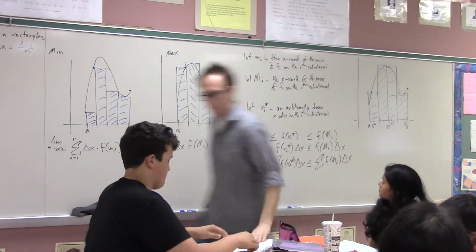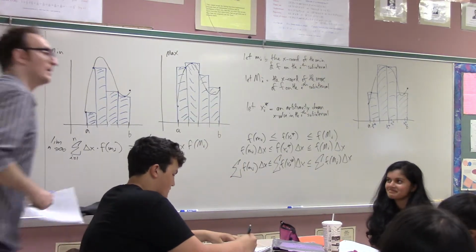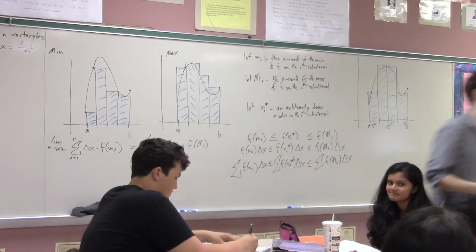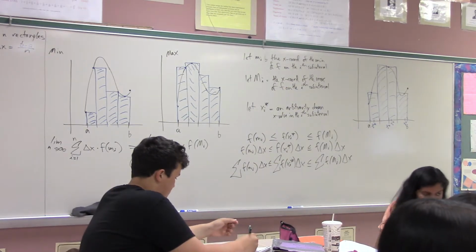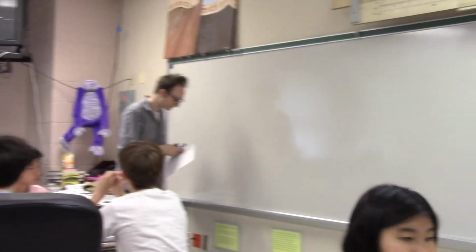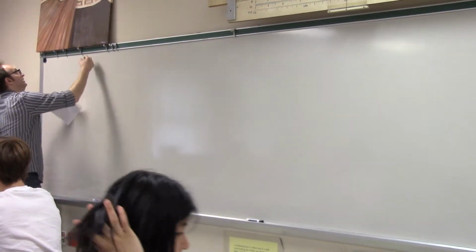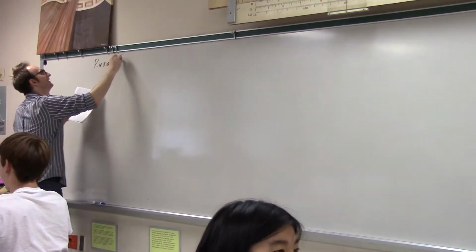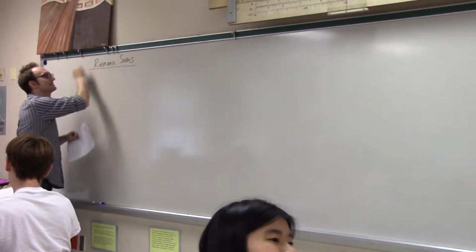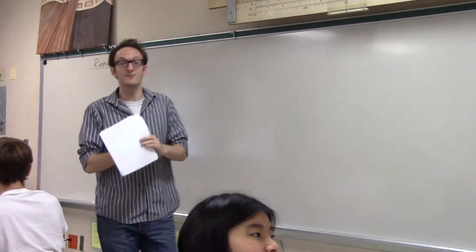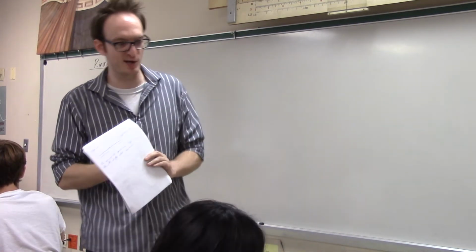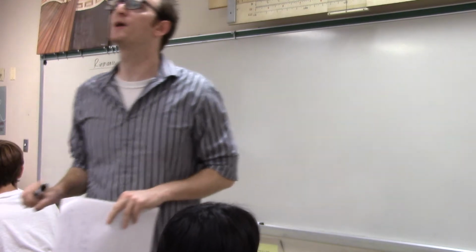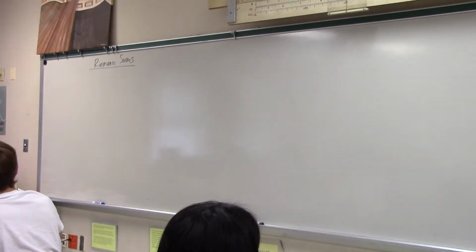Okay, we are now ready to talk about one of the most fundamental objects in calculus. These things called Riemann sums. This is classic calculus. Riemann is named after Bernhard. I think it's Bernhard, right? I just check every time we switch it.